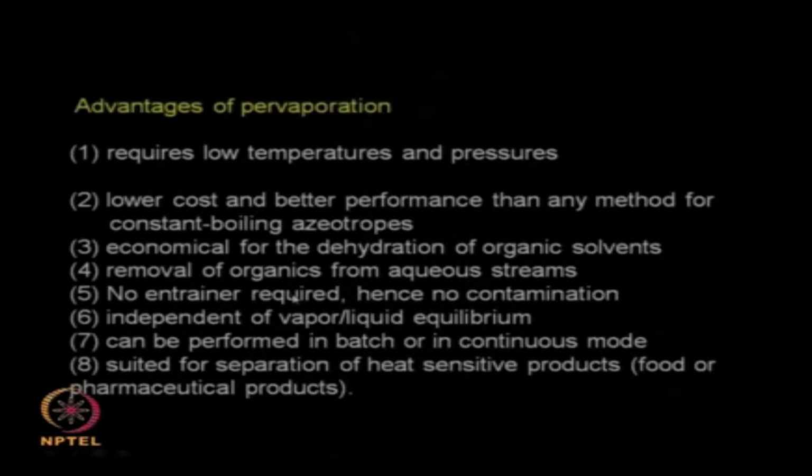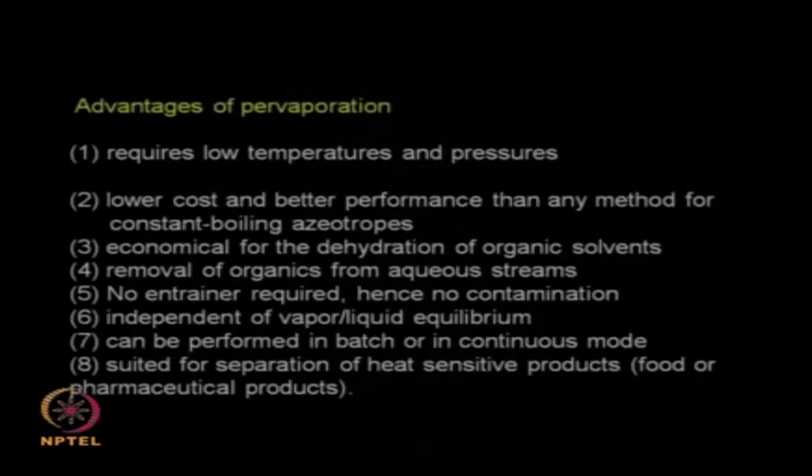You are not bothered about vapor liquid equilibrium here because the process is permeation and evaporation. So vapor liquid equilibrium does not come into picture here. It can be performed in batch or continuous mode. That means we can do this operation in a batch mode, or continuously you may pass a mixture and continuously you may be purifying the mixture.